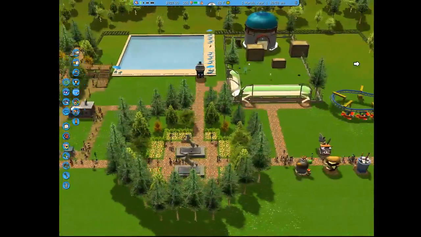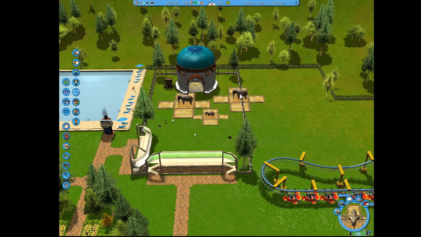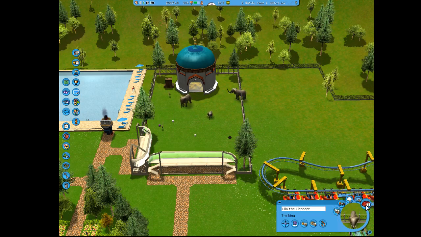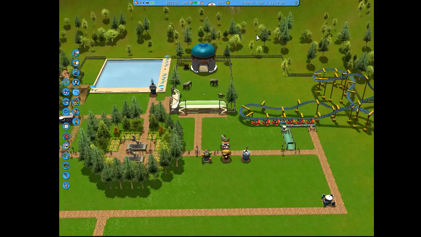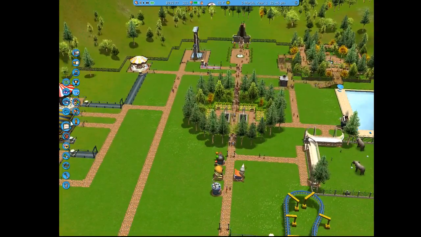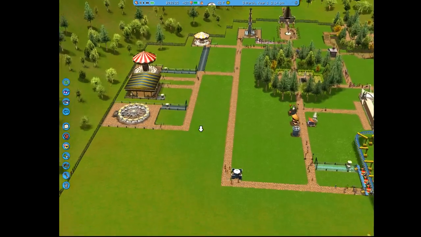I'm hoping that one elephant is actually in there. So let's go ahead. Let's just hit play really quick. Hope this elephant. Animal details. Pick him up. Put him there. Okay. So let's go ahead and put our park on fast forward. And as stuff comes in research, we will set them up, the new rides.